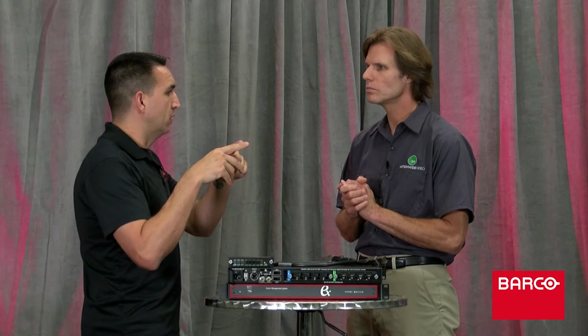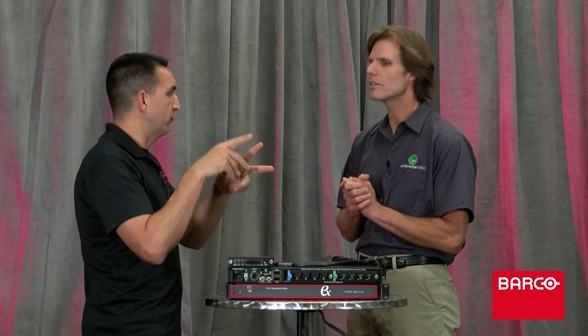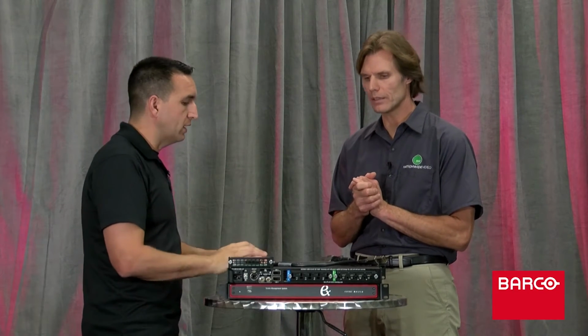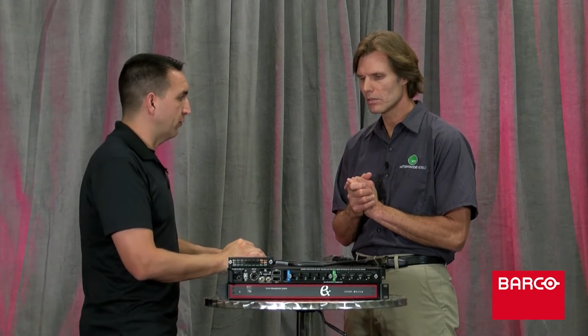So what is the maximum number of inputs and outputs we can actually add to an E2 or an S3? 16 inputs and outputs on an S3, or 32 inputs and outputs on an E2. And the reason is that on an S3 we have 2 ports, 8 on the top and 8 on the bottom port, so 16. If you had an E2, you have 4 ports, so 8, 8, 8, 8. So 8 in, 8 out per port. And that's the limitation of the CXP data connector.